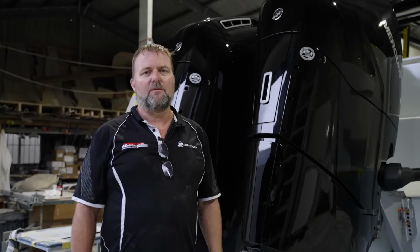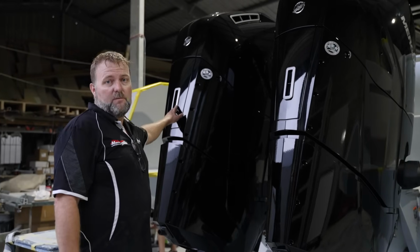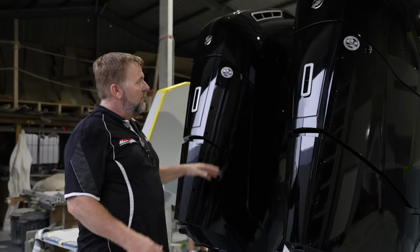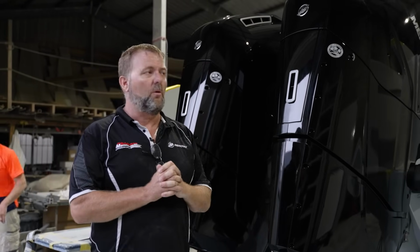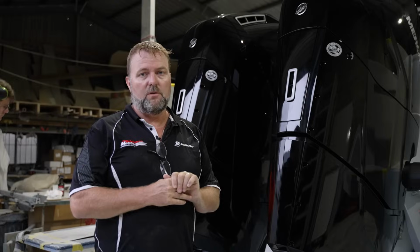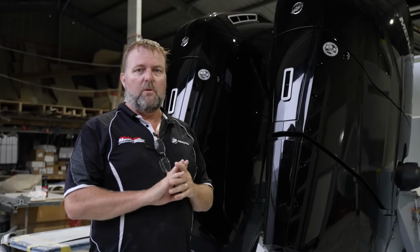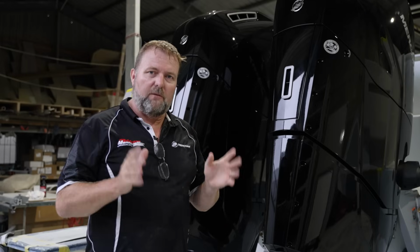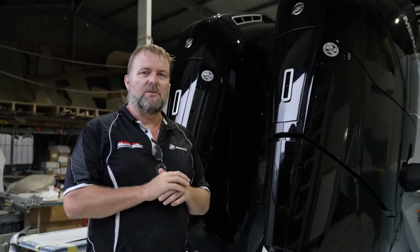Big day today up here at Noosa Marine. We managed to get both the 600s fitted to the 14 metre Noosa Marine Roger Hill built boat. Beautiful new boat. We're very excited to get it out on the water. Still a few more weeks till we get on the water. They've got some interior work to do, some upholstery work, some glass and some electrical work. When all that happens, we'll get down with the cameras again. We'll show you how these wonderful engines perform and keep you up to date with the progress as we go along. Please stay tuned.